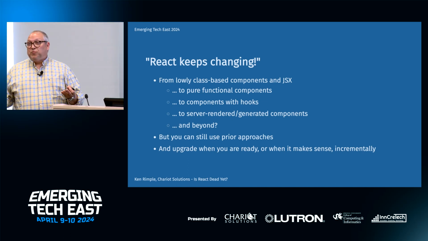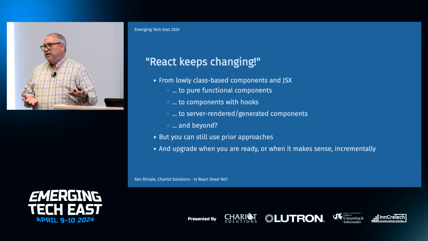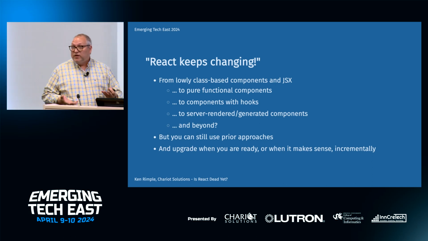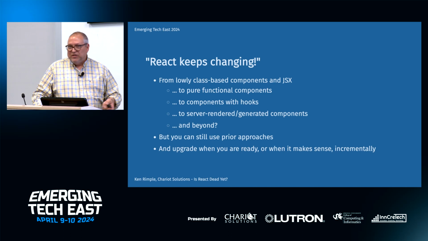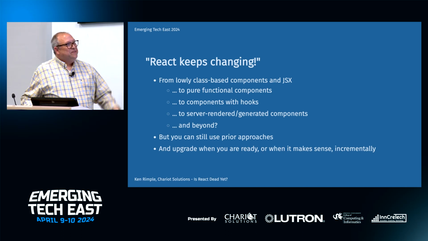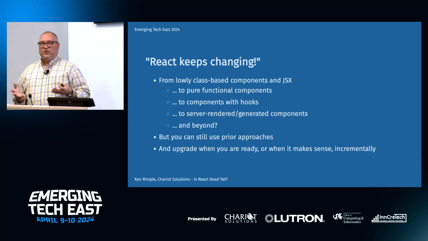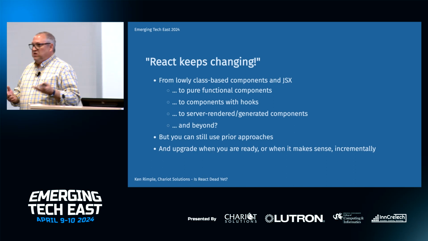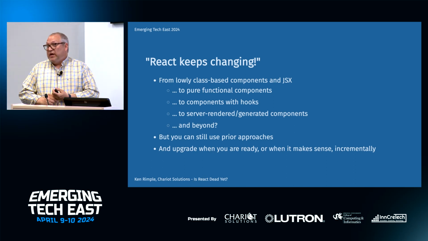But you can still use all these prior approaches. They generally try to keep it backward compatible as much as they can. Certainly, if you can rewrite some things to take advantage of better performing items, great. But you don't have to jump on every brand new fad, obviously, says the old guy up front. Upgrade when you're ready, slowly convert things. For example, you can convert your class-based React components to functional components with hooks. You don't have to do them all at once. You don't have to do all of them, but you can.